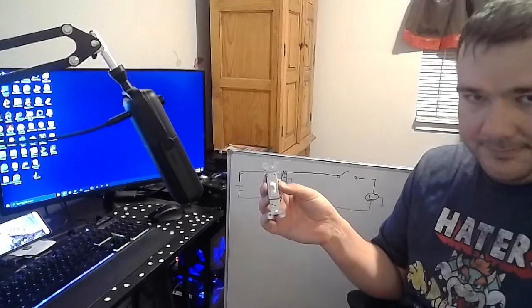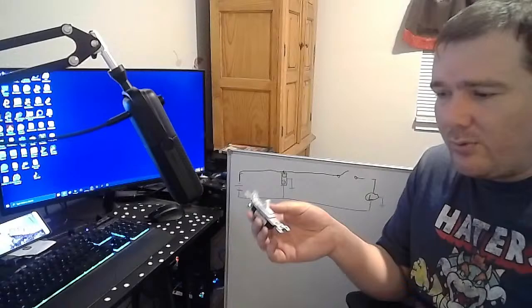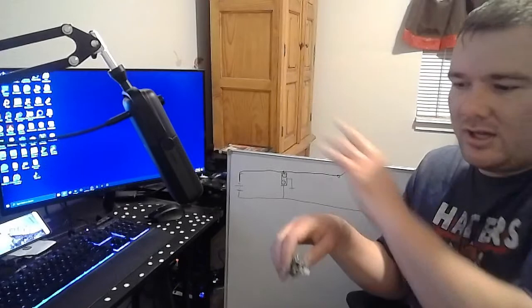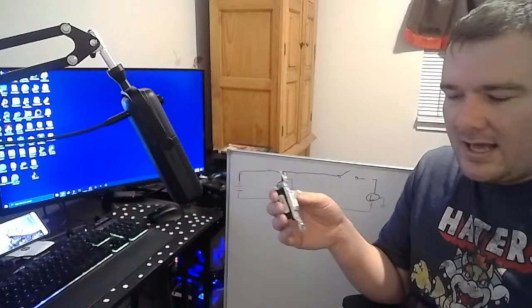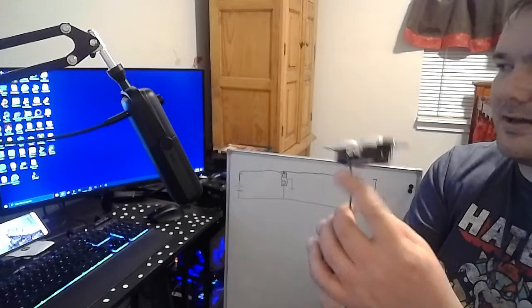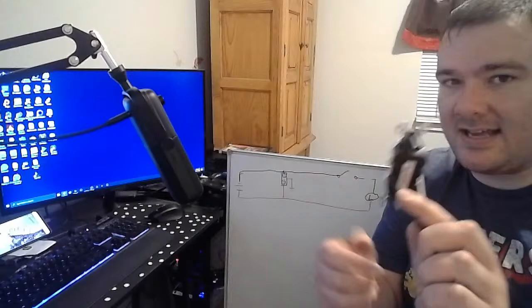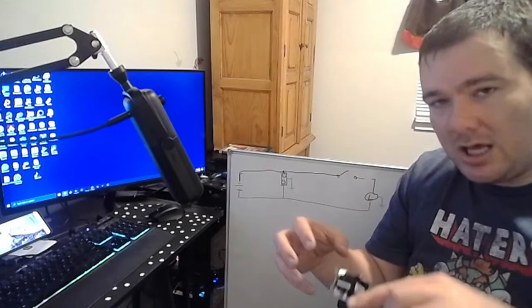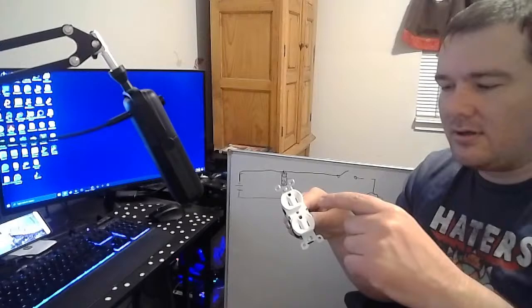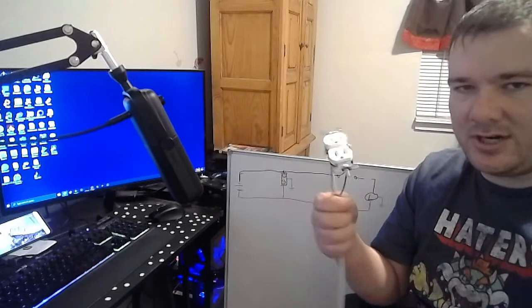But get some of these cheap things, put it on a piece of plywood, take the boxes and screw them to the plywood, and then practice before you actually try it on something live. And just like I showed you, to hook this up, you can take an extension cord and hook it up the exact same way, or you can buy a plug that would go into this, and you can hook it up, black on gold, white on silver, and then your ground on the green screw, and then put it together, and you can make your own extension cord.